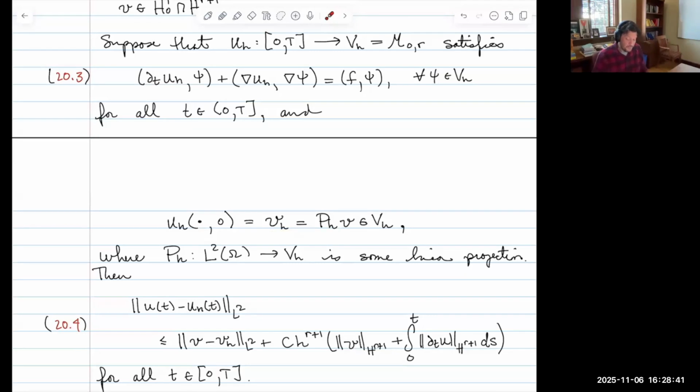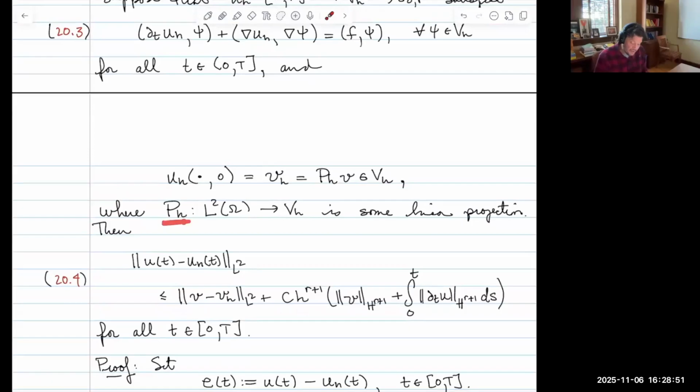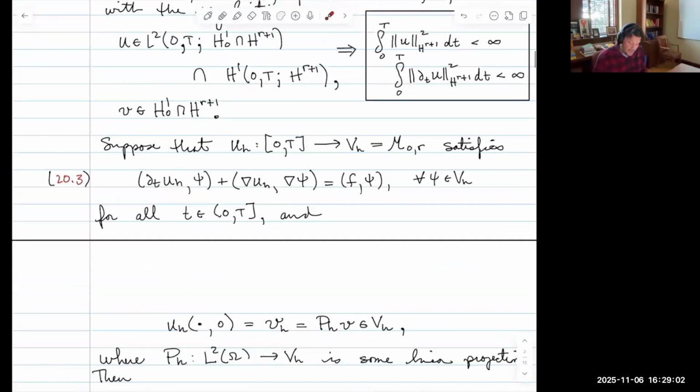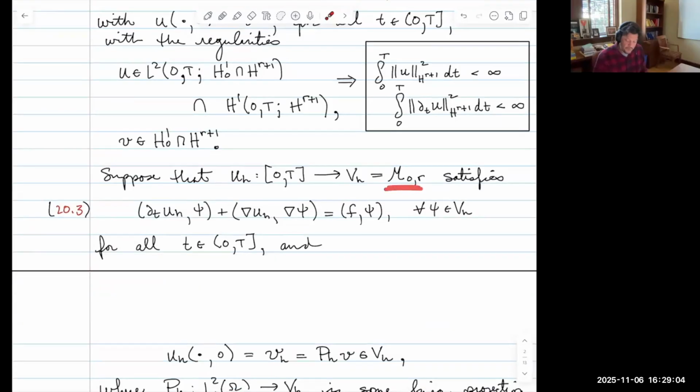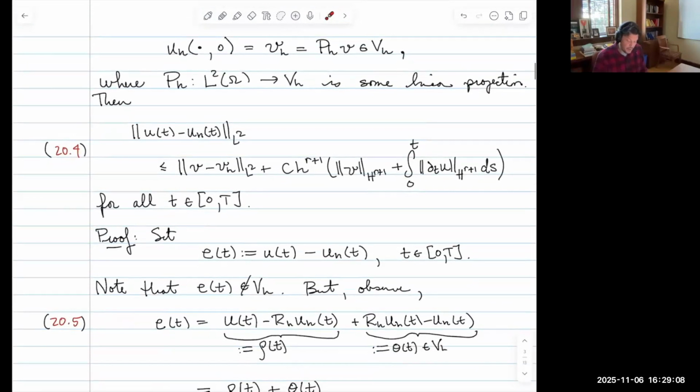We could use an L2 projection operator. We can use the one we just defined above called the Ritz-Galerkin or the finite element projection operator. But for right now, all we need to know is that this pushes an infinite dimensional function into the finite dimensional space V_h. In this case, V_h is just equal to the standard finite element space, piecewise polynomials of degree at most r.